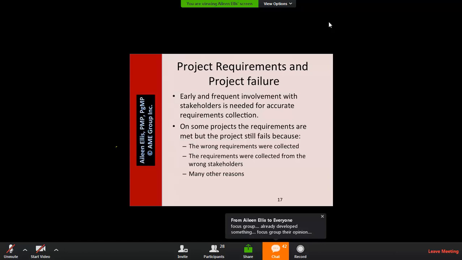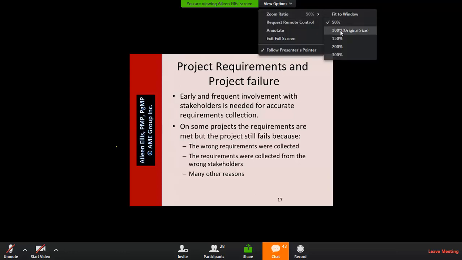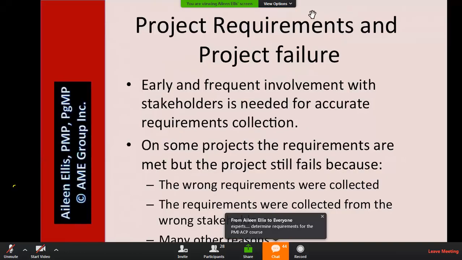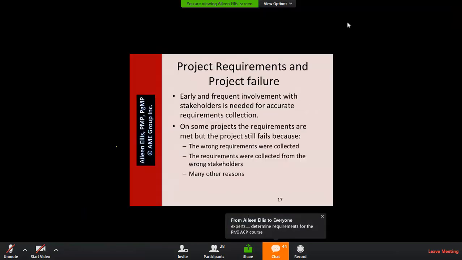As an example, maybe I've already created a new PMI ACP course, and then I would take it to a focus group and ask them what they think of it. That's a focus group. Different is a facilitated workshop where I work with a group of experts to determine the requirements for the PMI ACP course.